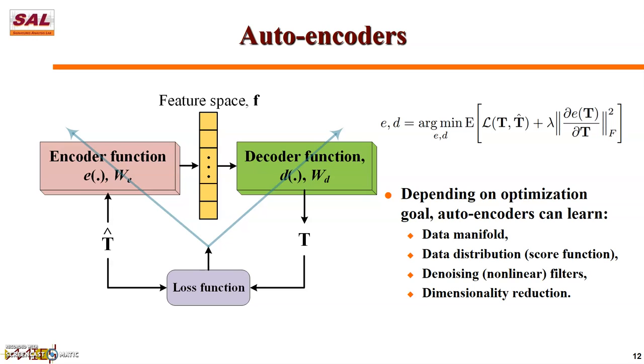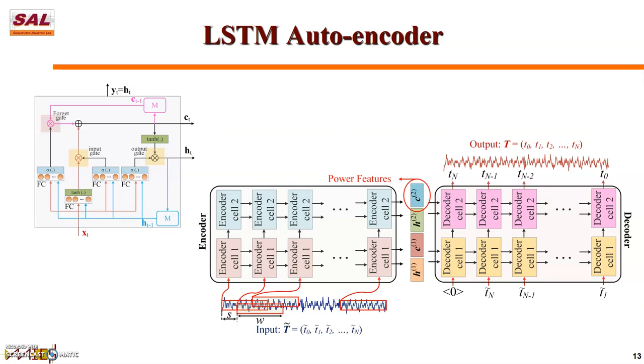In this work, we introduce a regularized maximum likelihood autoencoder that extracts the maximum information content of the input power traces. We realize the autoencoder with LSTM neural networks. Each of the encoder and decoder is implemented with a two-layer LSTM network. The input to the encoder at each time step is a set of samples of the power traces selected by a sliding window operation. After all samples of the power traces are processed by the encoder network, the internal state of the top layer LSTM cell represents the features of the raw power traces. The decoder LSTM network reconstructs the power traces using the internal state of the encoder.